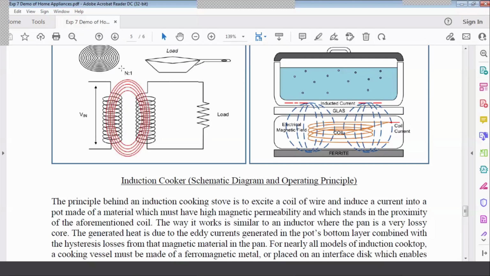Right, what is eddy current? What is the eddy current? These are circular currents which don't produce any useful electric power but produce heat. It's a kind of loss, right? So due to that Joule effect, heat will be produced, and whatever you are cooking in the utensil will be cooked. There will be hysteresis loss also, because you are putting this ferromagnetic material pan on this plate. Okay.